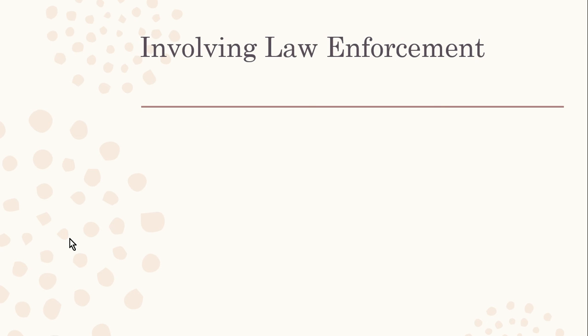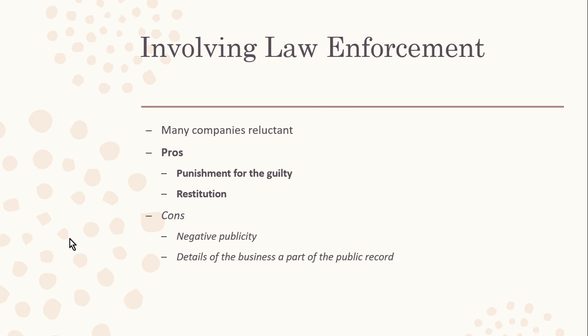At some point, you may have to make a decision as to whether or not you would involve law enforcement. And a lot of companies are reluctant to involve law enforcement. You would think that, of course I want to involve law enforcement because I want the guilty party to get punished. I want restitution for this crime, or you want to file a civil case and so forth and so on. So a lot of times you want to get law enforcement. Your first instinct is to call the police and get them involved. But there are definitely some cons to getting the authorities involved.